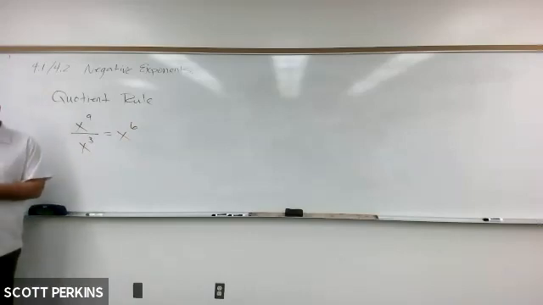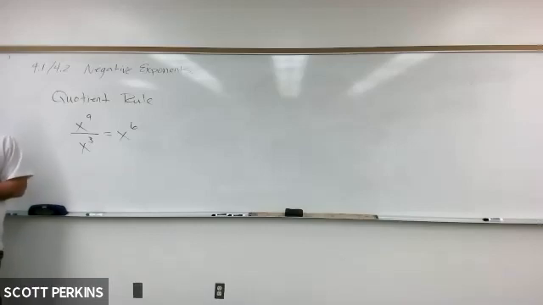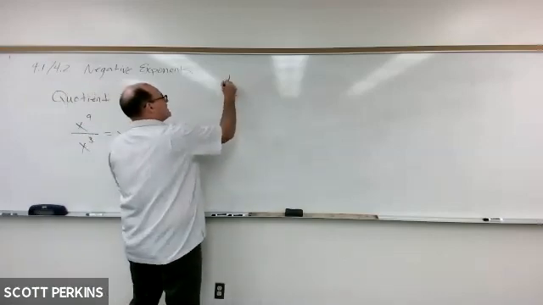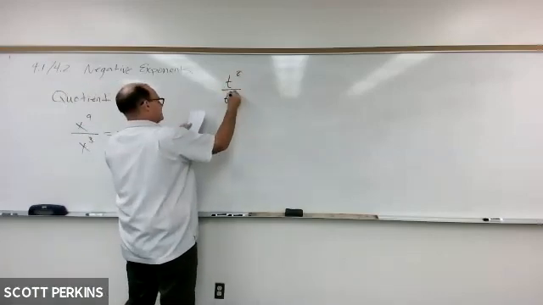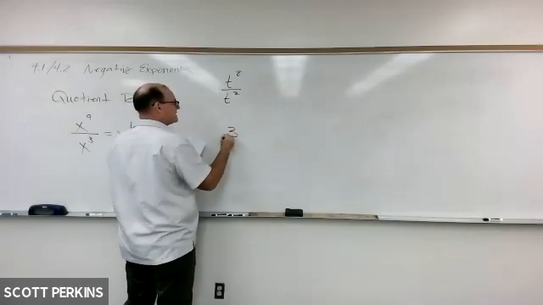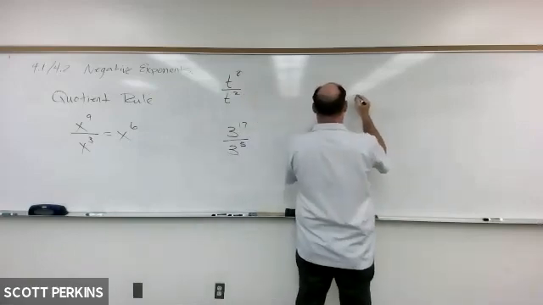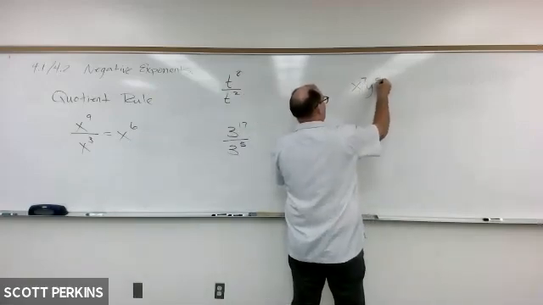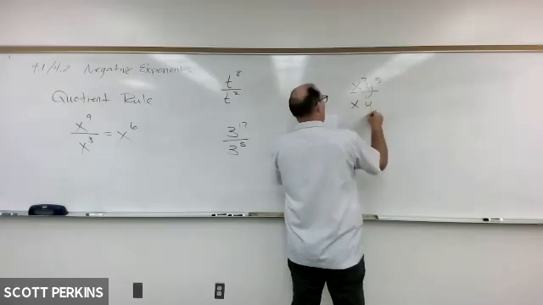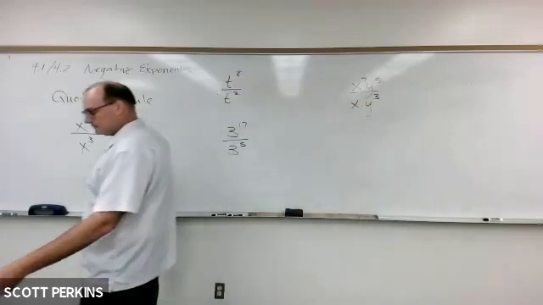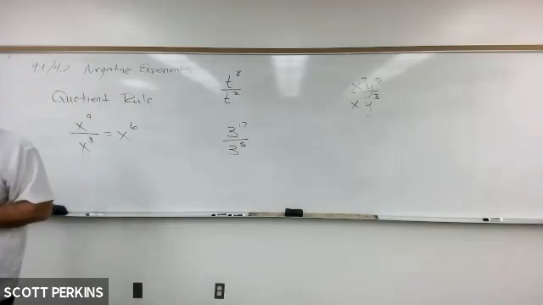There we go. So I've got 3 examples just to highlight some things about the quotient rule. If you have any questions about the quotient rule, please bring them on. Love questions. So you've got t to the 8th divided by t to the 2nd power, and then 3 to the 17th divided by 3 to the 5th. And then the last one that I have for us is x to the 7th y to the 5th divided by x y to the 3rd. You okay? Sure? Okay.